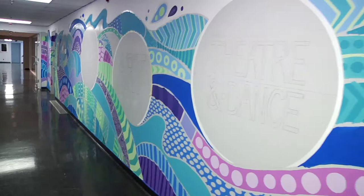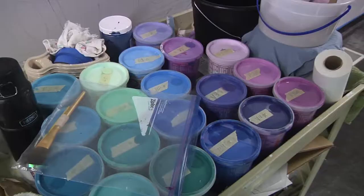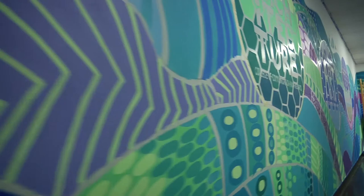There are little bubbles with celebrations of each department, kind of highlighting them. The University didn't have any specifics for colors, so I was able to experiment — getting some river colors, some U of M blues and cyans, but then I was able to expand on that and create a color palette that had pink and purple in there, just to give it some variety. It's a nice design because it doesn't have to be exactly perfect on every little thing. It's very organic and very flowing, and it allows the artist's hand to show through a little bit, which I really appreciate.